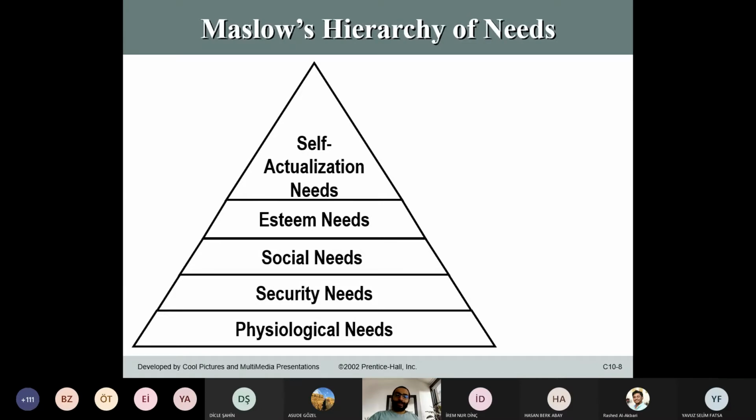What is that? He says that people's needs actually define them. They have some needs, and these needs have some hierarchy between them. Okay, so first of all, every human needs some physiological needs, right? Like eating, most basic, eating, drinking, not dying, like surviving in nature. This is the most basic physiological need of human beings.